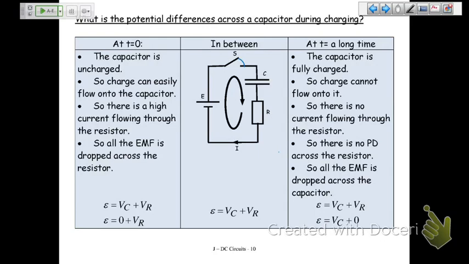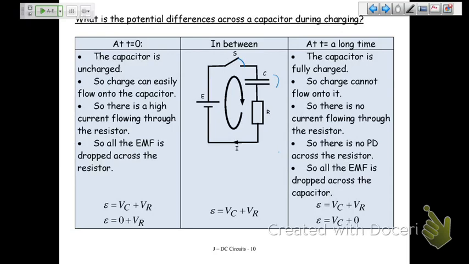This thing is not charged. Nothing is charged apart from your battery pack has voltage in it. So initially, you have no charge on the capacitor. If I have no charge on the capacitor, then Q over C equals 0. So there's no potential difference across the capacitor. Yeah?